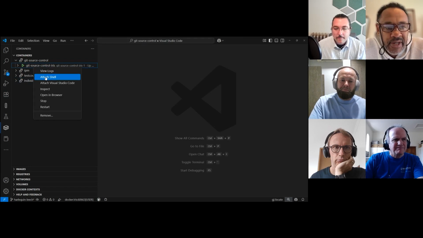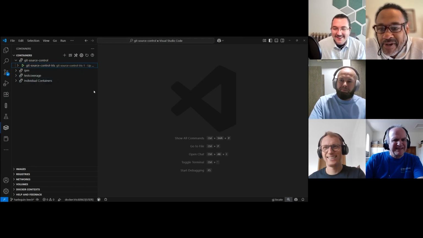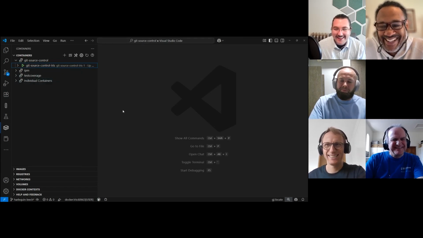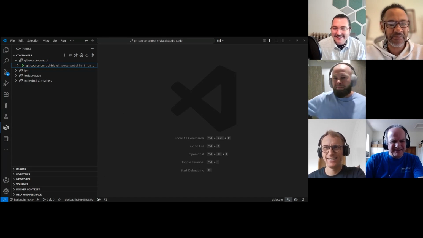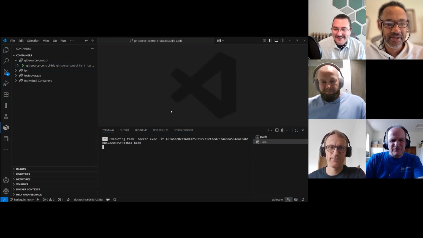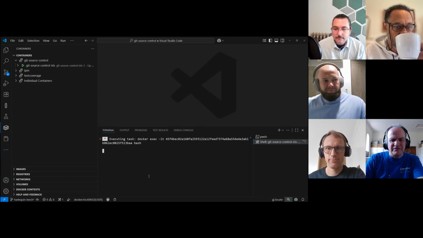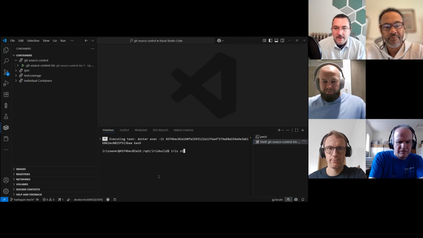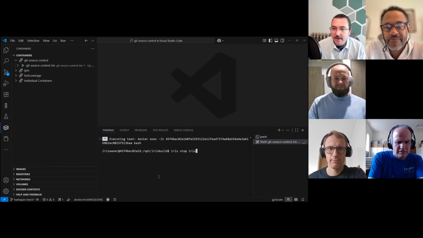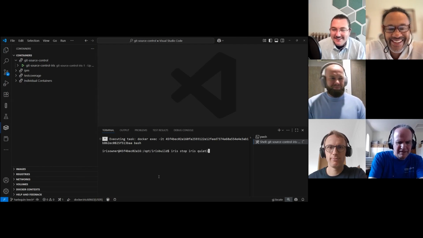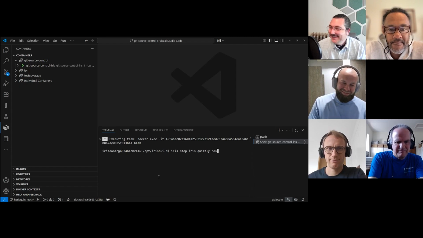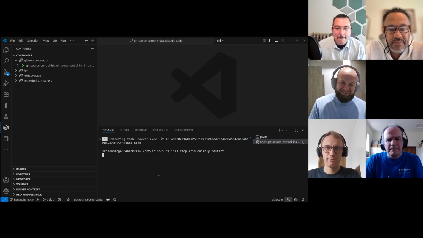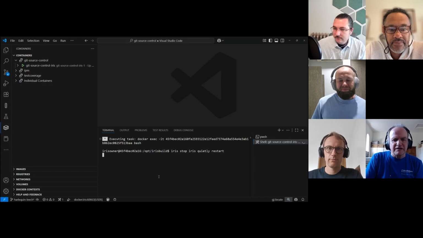John Murray's debugging skills can be a valuable part of the presentation. Yeah, let's see whether I can get it. So over in terminal, I'm just going into the container. I'm going to restart Iris in the container. I think it's run out of something. Yeah, I always say I never trust a live demo if it works perfectly. So yeah. So I'm just going to bounce the Iris instance in the container.